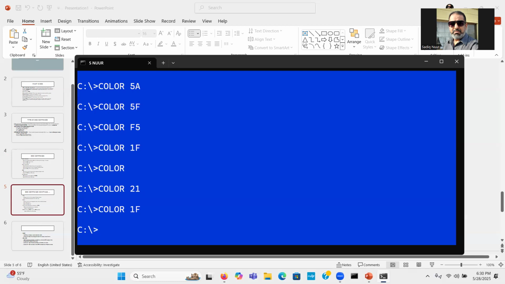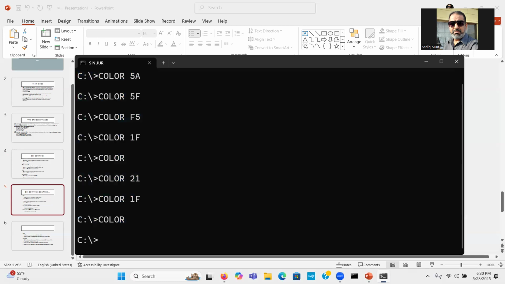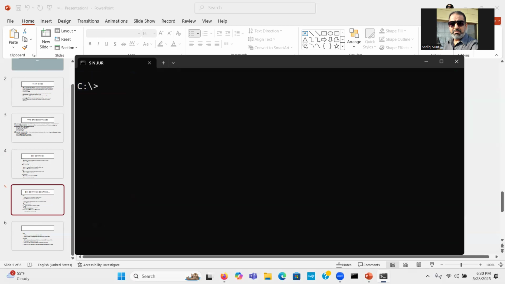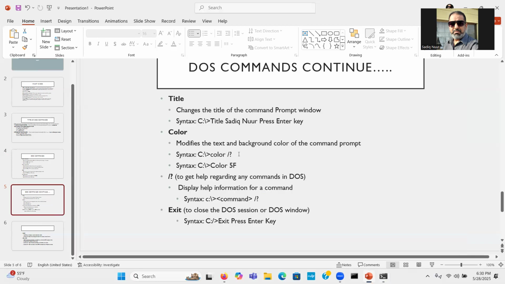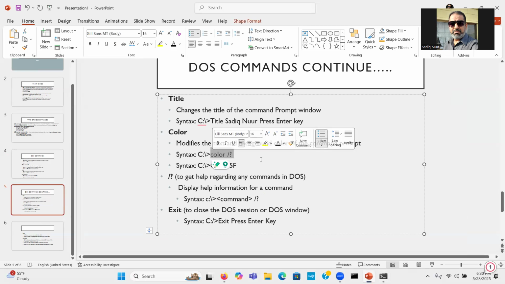If you want to change it back, color, and then CLS to clean the screen. So I showed you how to get help. At the same time, I also showed you how to change the background color and the text color of your command prompt.